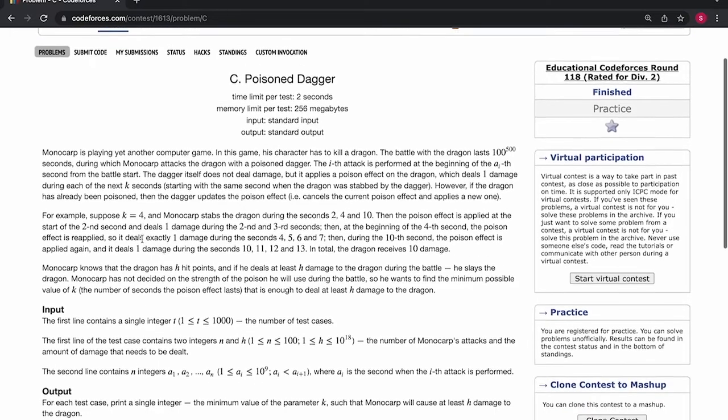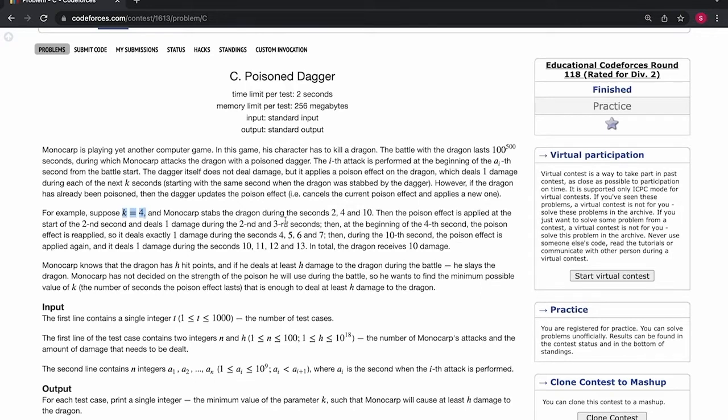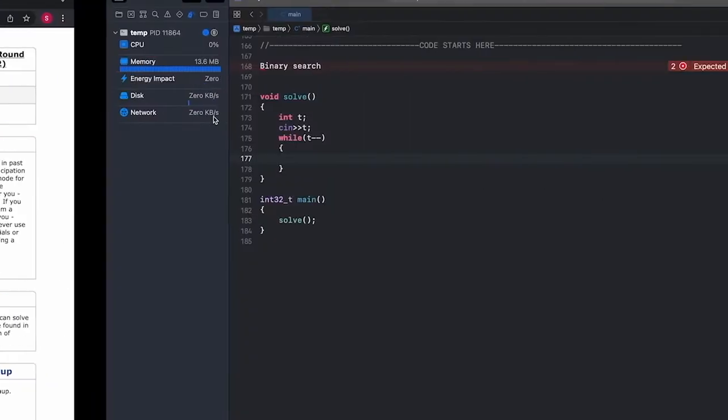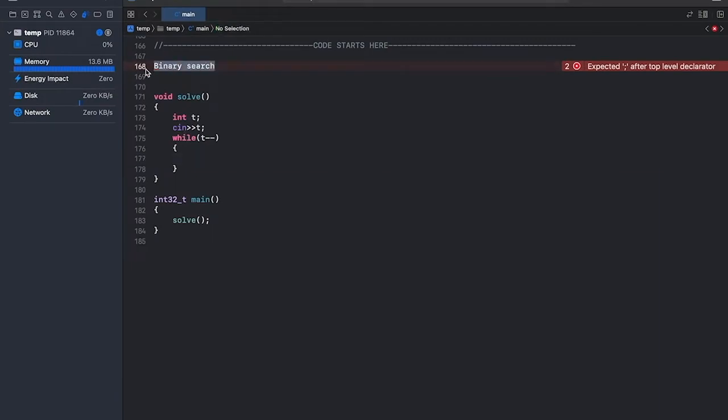Okay, so let's suppose that k is equal to 4 and the dragon is poisoned at 2 and 4. Then the effect of the dagger which was applied at second 2 will be only for the second and third second, and the new one will be applied from the fourth second.